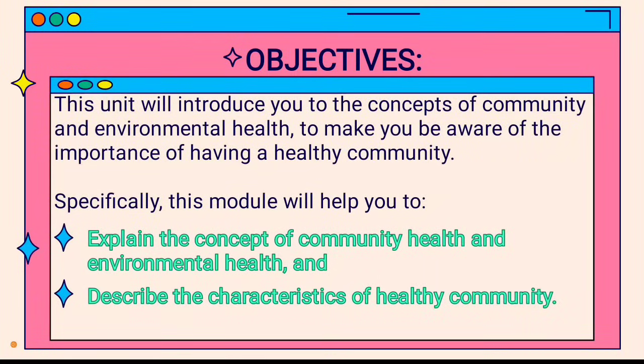This unit will introduce you to the concepts of community and environmental health, to make you be aware of the importance of having a healthy community. Specifically, this module will help you to explain the concept of community health and environmental health and describe the characteristics of a healthy community.